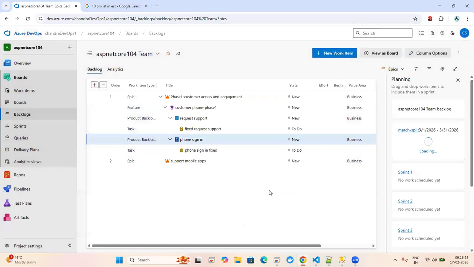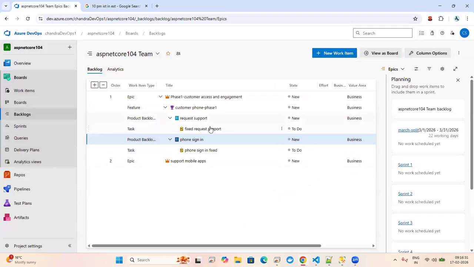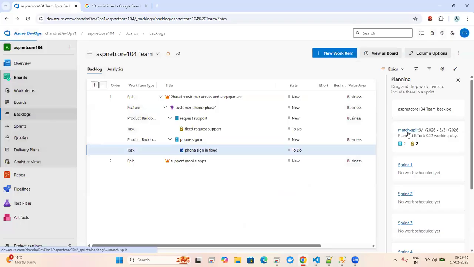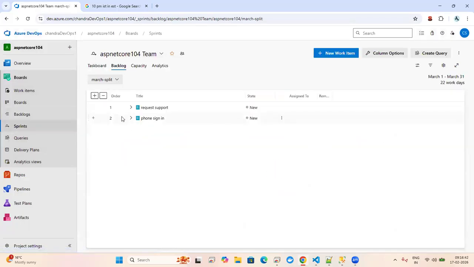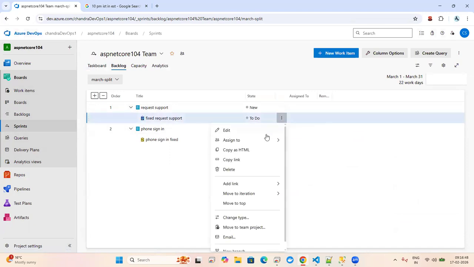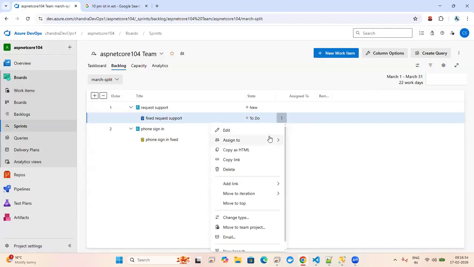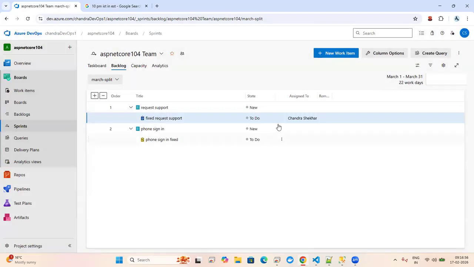Now create. Now drag and drop, move this task here and this task also here. Now go to the sprint and assign it. Assigned to Chansiker.